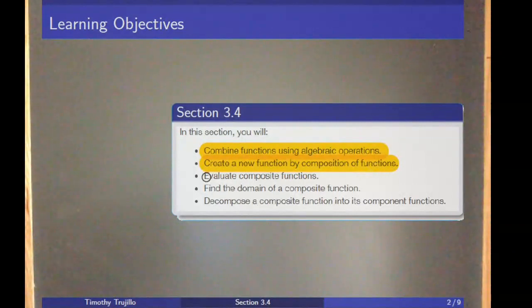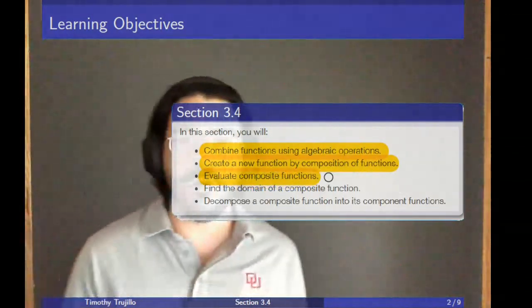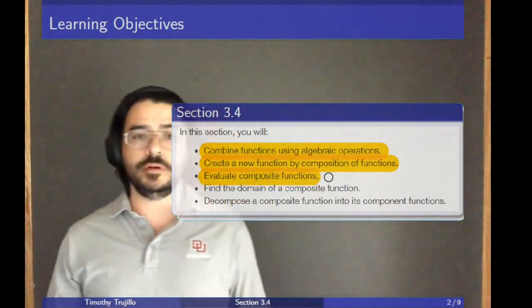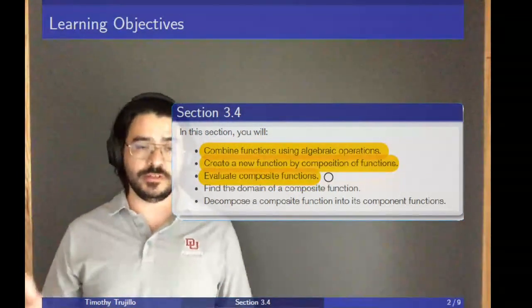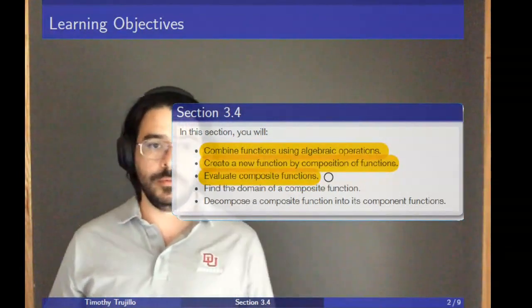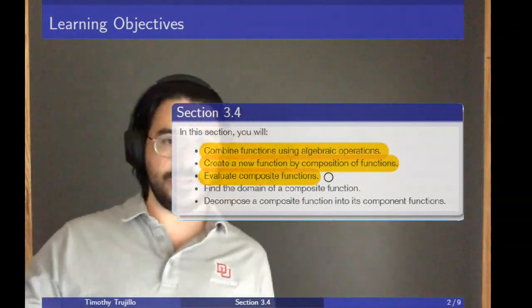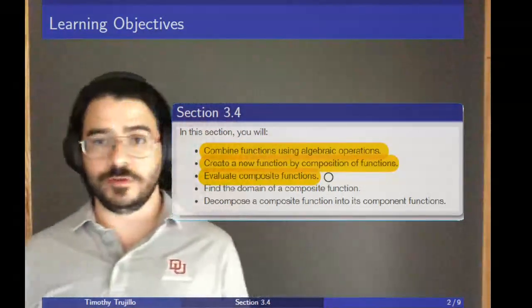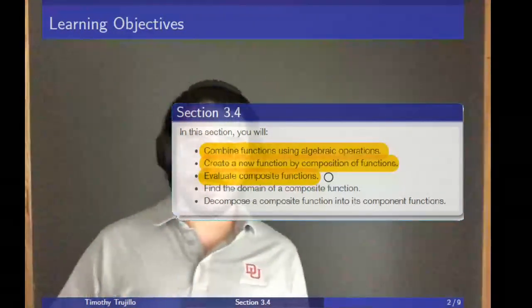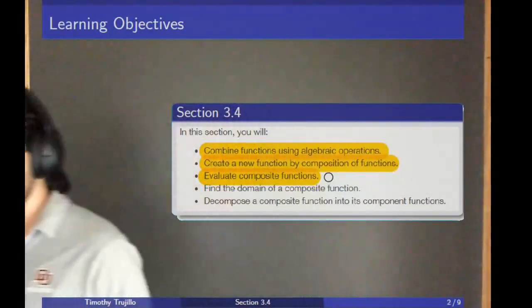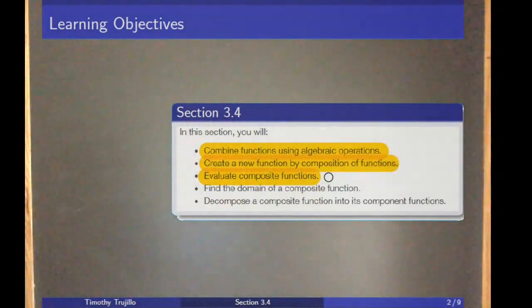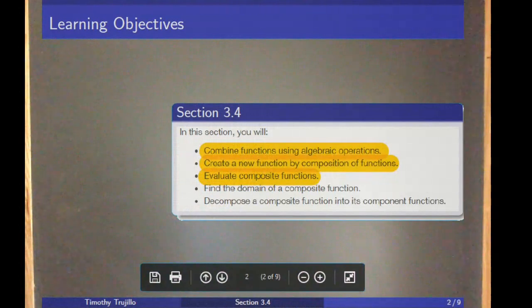And then we'll focus on evaluating compositions. For the most part, section 3.4 is about the Affinity homework, and the things that we're asking you to do there are about evaluating compositions of functions. They may give you functions in terms of a table, a graph, or an equation, and they want you to go through and evaluate various types of compositions, okay? So we'll talk about how to do that evaluation.